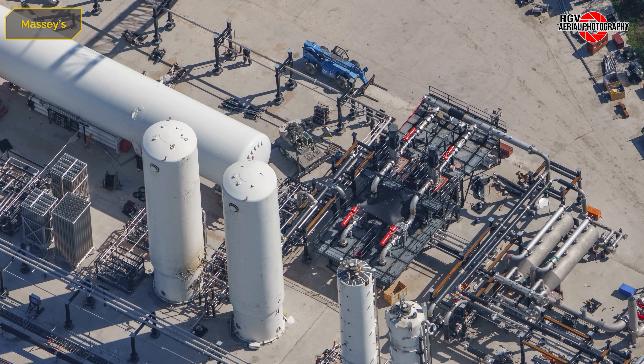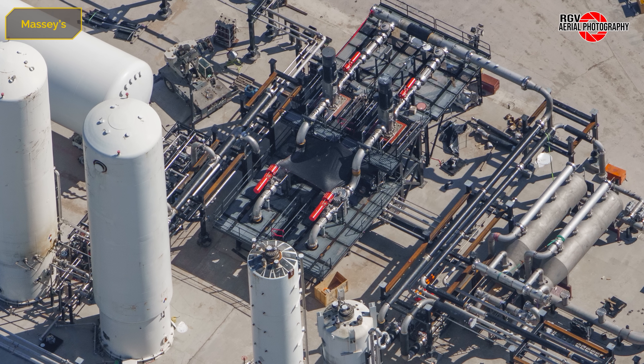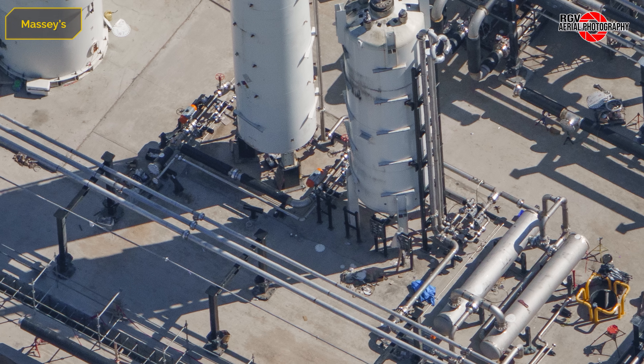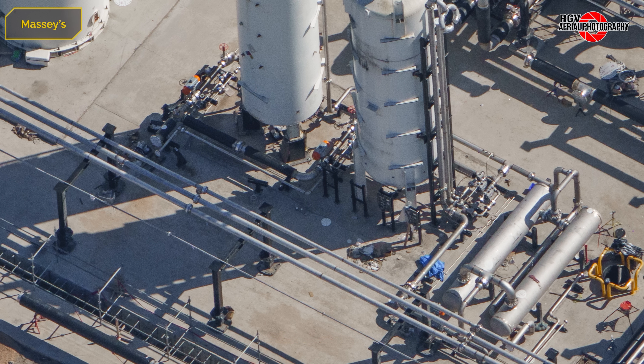Adjacent to the large methane tank, two methane offload points have been installed for deliveries. Moving to the subcoolers, they have been plumbed into the main methane delivery line from the pumps, and the output line is also visible. The storage tanks have been connected to the main supply line to the pumps. Nearby, the methane recovery area has had most of its plumbing installed also. We can see here where the main methane return line from the static fire stand will be connected.